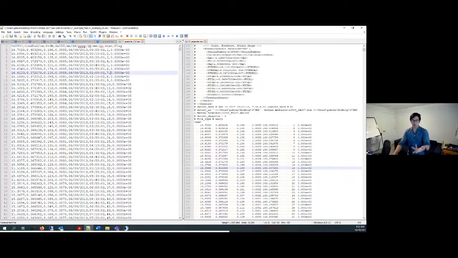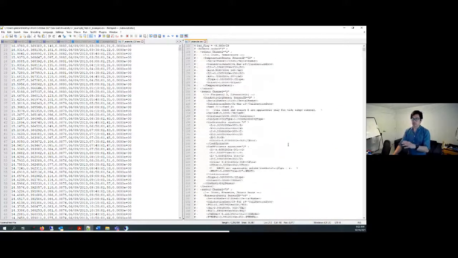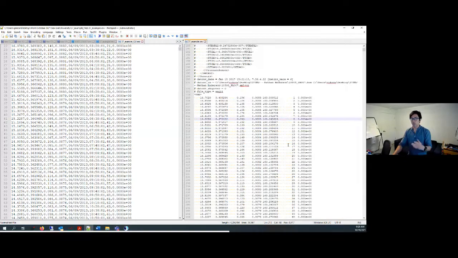This is great. You can really easily take this and create a data frame in Python. It's just a little bit easier to pull into another program, whereas with your CNV file, you have to massage the data to get it in a format that will work for you. I highly recommend using ASCII out as part of your standard workflow if you're using additional data processing outside of the Sea-Bird Data Processing software.